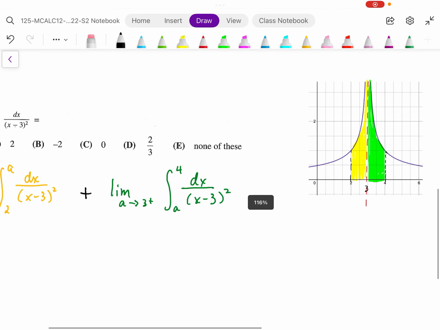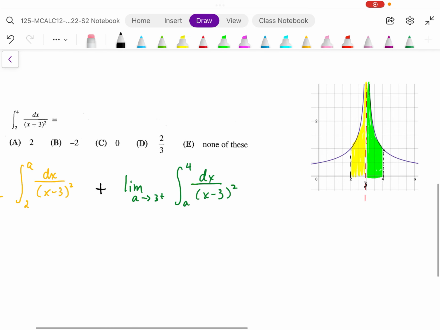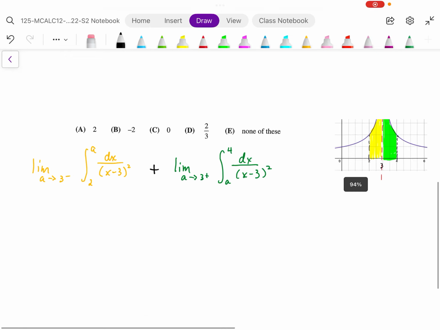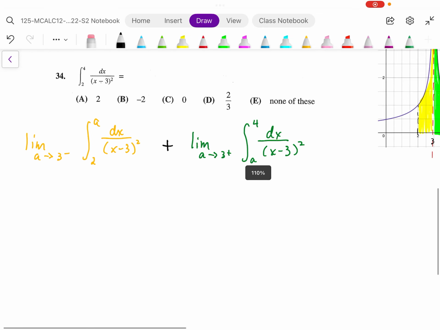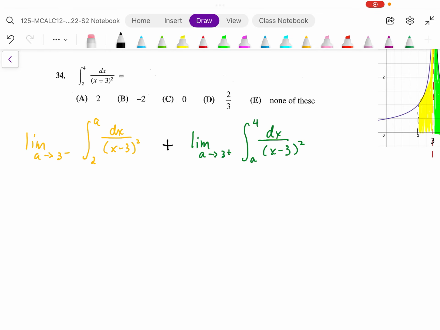Okay, so the same thing still applies here in that when we look at the picture of this, from 2 to 4, we're going to integrate across a vertical asymptote. We cannot integrate across vertical asymptotes. We have to break those into the left side of the asymptote and the right side of the asymptote. And because we're integrating using an asymptote as a bound, we're going to use a limit to do this formally.